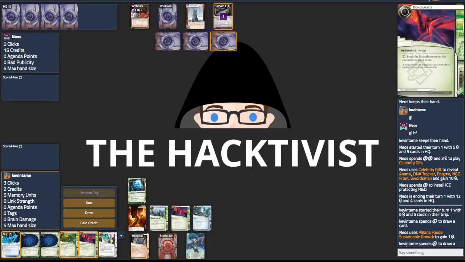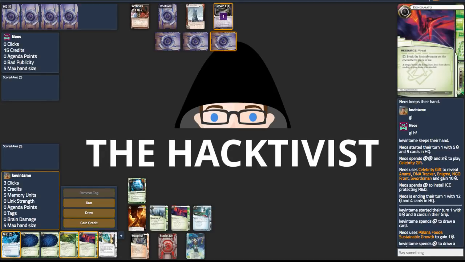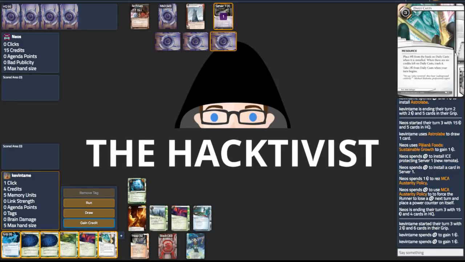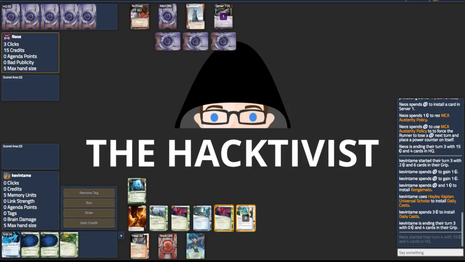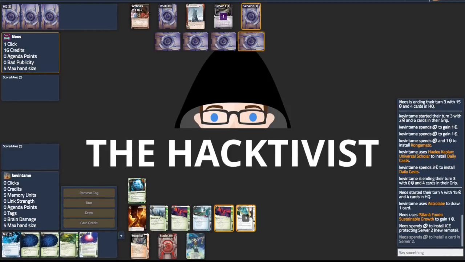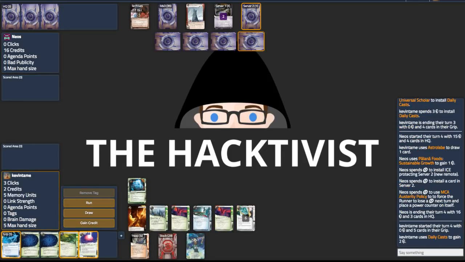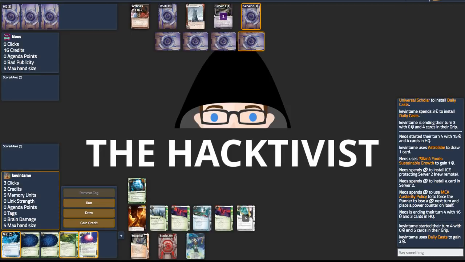I want to install some of this stuff. I'm just going to take credits. Okay. And then install Kongamato and Daily Cast. Seems good. My limited clicks are what's driving me to do that. Yeah, no. MCA is annoying like that. Giving me cards to draw. So this could be like an Obokata, MCA, and then Obokata. Yeah, it could be. I mean, if he really wants to do that, that's fine.